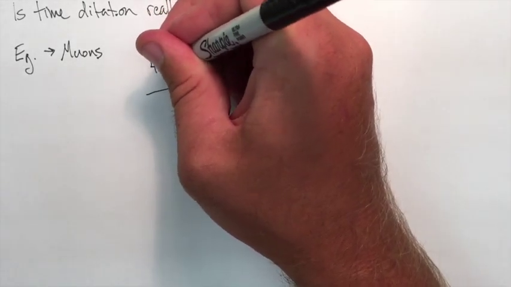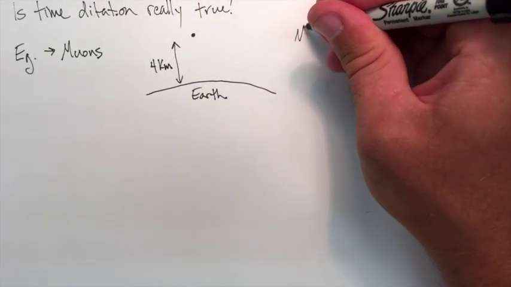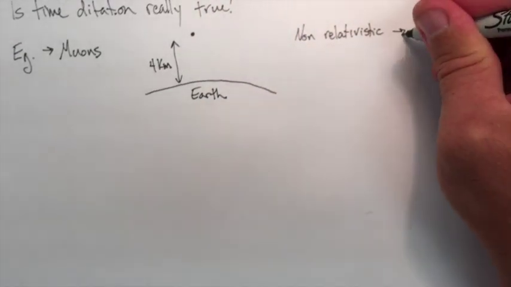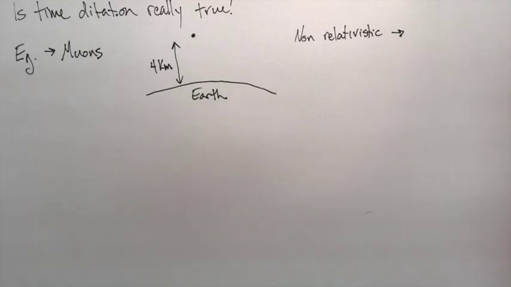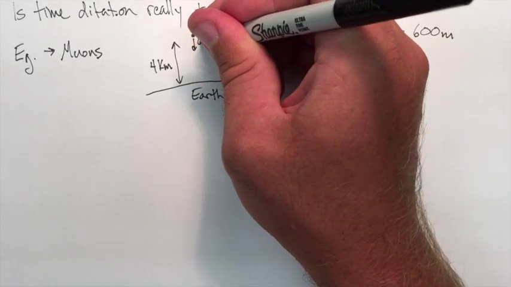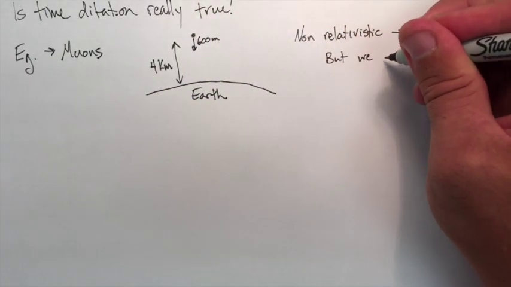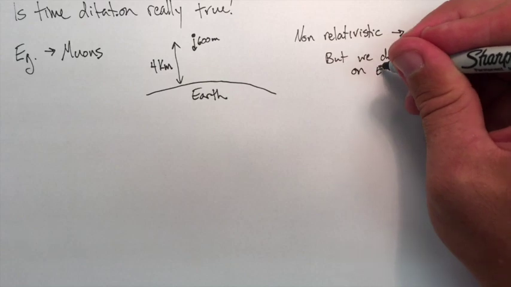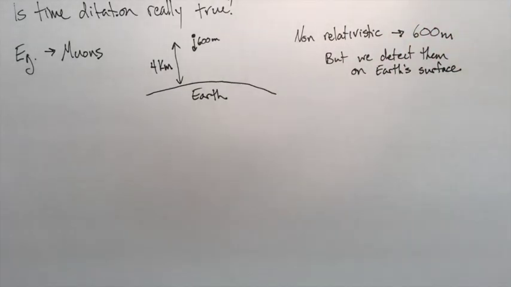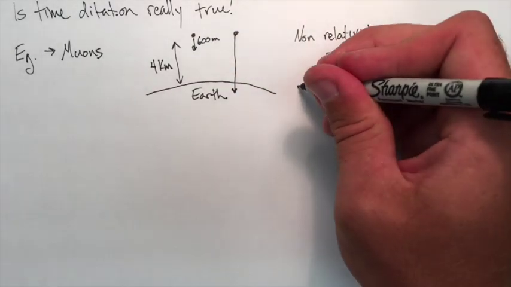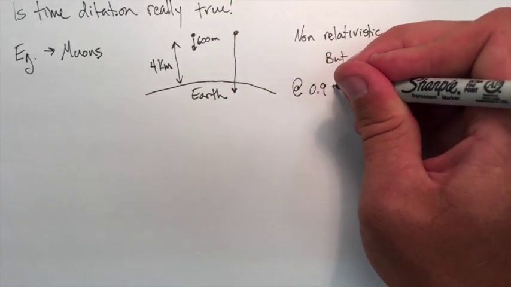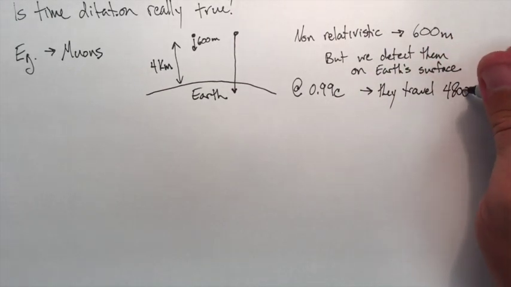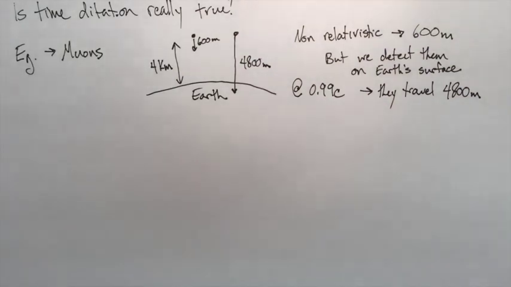The first one is about muons. So muons are created high up in the atmosphere, about four kilometers up and higher. They happen whenever cosmic radiation hits particles in the atmosphere—these new smaller particles pop out and they're going 99 percent speed of light, and they head directly for Earth. Now muons, they only last for about 2.2 microseconds. So if classic physics happened, they're only going to travel about 600 meters before they dissolve. But the problem is we actually do detect them on Earth's surface. So because they're moving near the speed of light, that 2.2 microseconds becomes dilated, and they actually now can travel further distance. They can travel about 4,800 meters, which is more than enough to reach the surface of Earth. So if time dilation didn't happen, we wouldn't detect any muons whatsoever.